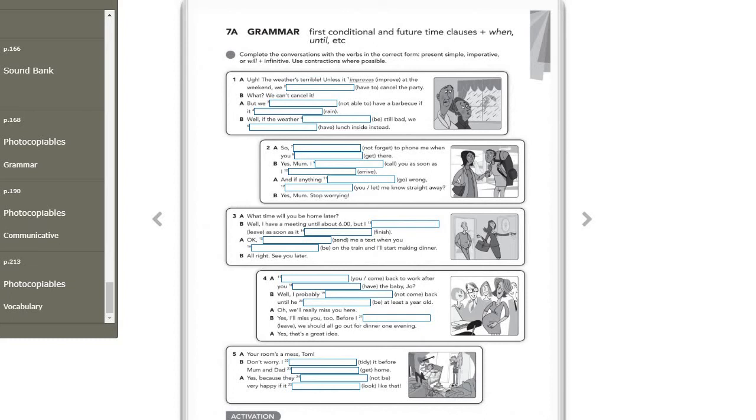As the title says, future time clauses, when and until. It means that when we see a clause starting with when, until, as soon as, while, and so on, we can analyze these two clauses.